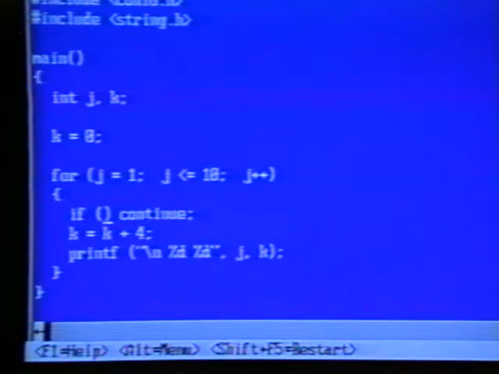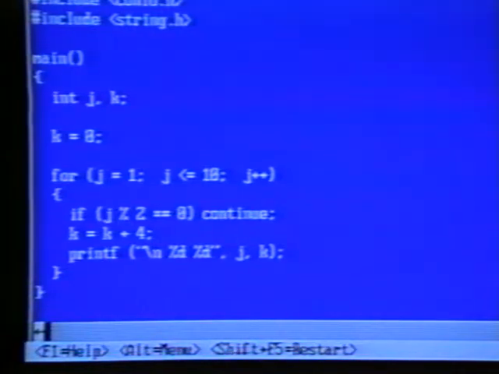The continue statement passes control of the program to the end of the loop, skipping over everything from the continue statement to the end of the loop. For example, if we change our program so that j mod 2 equals 0, this causes the k equals k plus 4 and the print statement to be skipped every time j is an even number. Again, let's look at the percent sign.